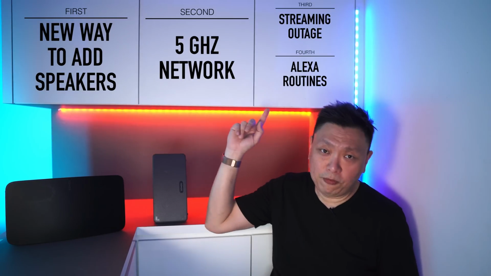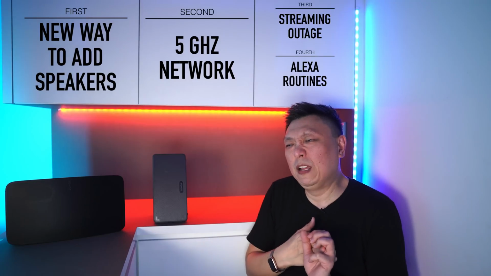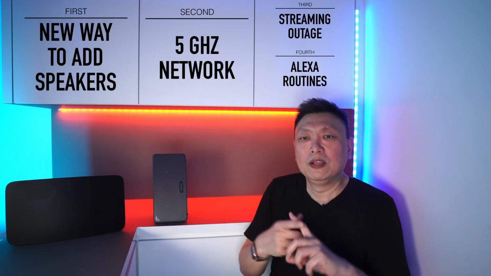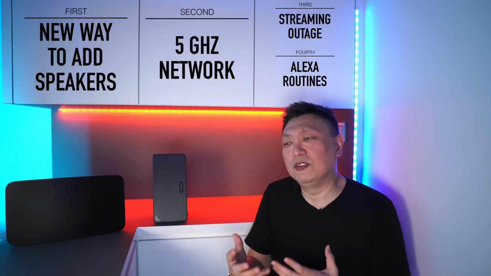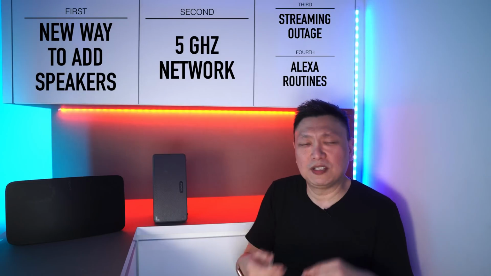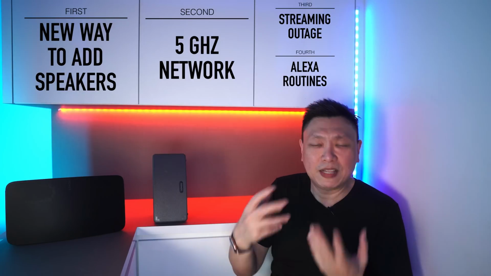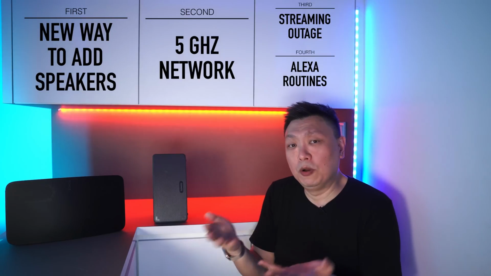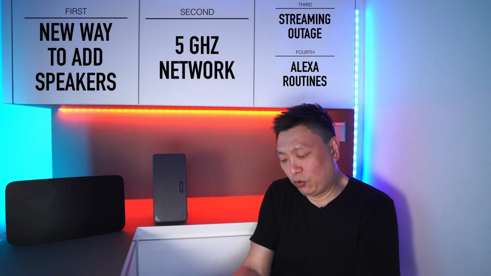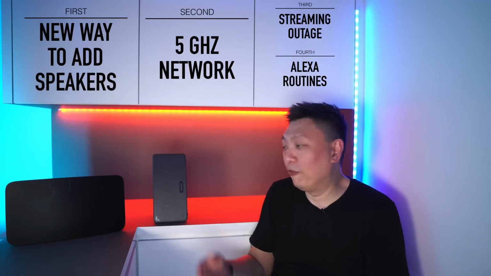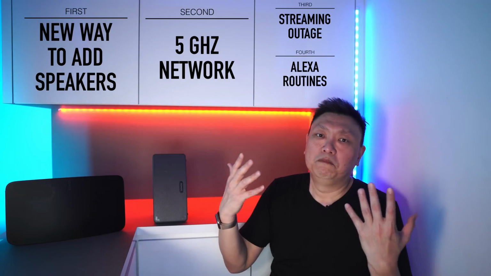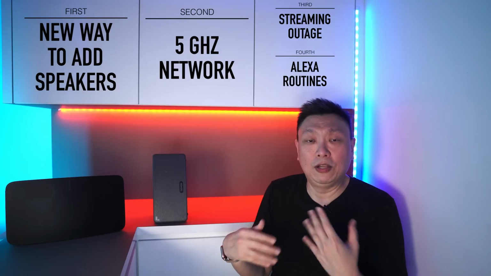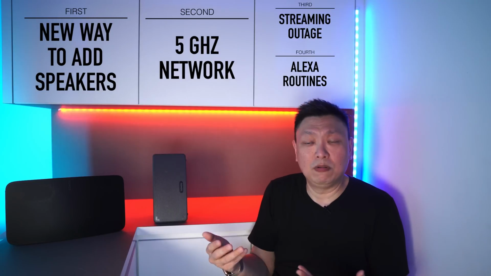Now the third and the fourth additional features, it's not really important to me. I don't think they are very big features as well. There's the outage reporting of streaming services. So if any of your streaming services like Pandora or Spotify or Tidal is going to be down, it actually says so, and I don't know how it comes out. I'm not going to be waiting around for a streaming service provider to go down before I can show you the screenshot. But it does report in some way to show you that the streaming service is down. I don't know why you need that, because if it is down, you will know it.